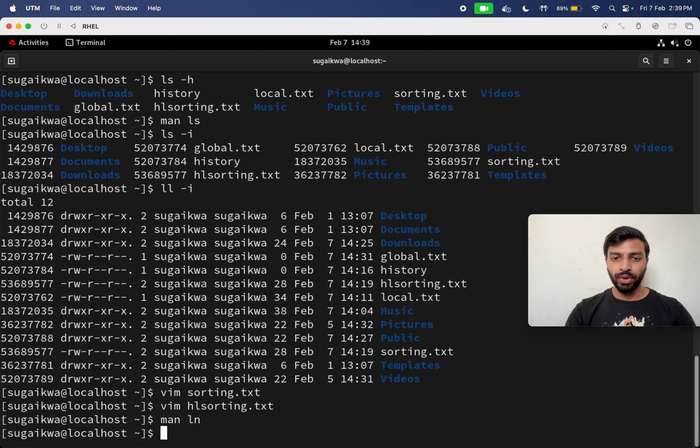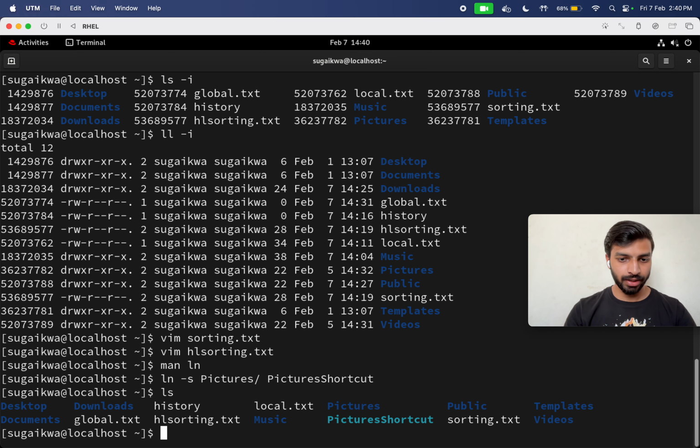I want to make a soft link for the pictures folder. How can we name it? ln hyphen s, then the original file or folder, which is pictures, and then I want to create pictures shortcut.